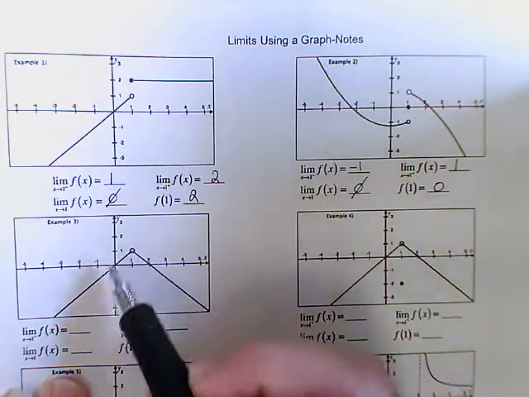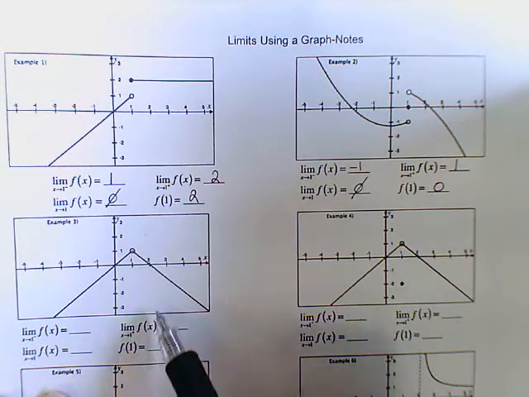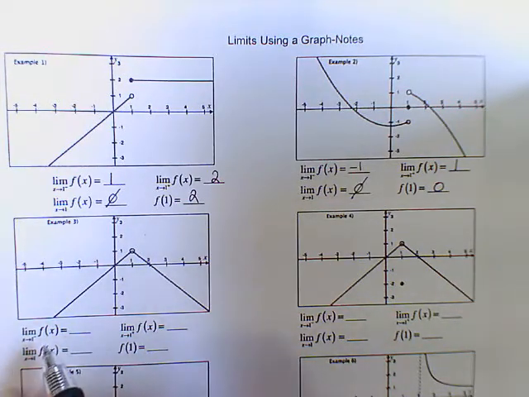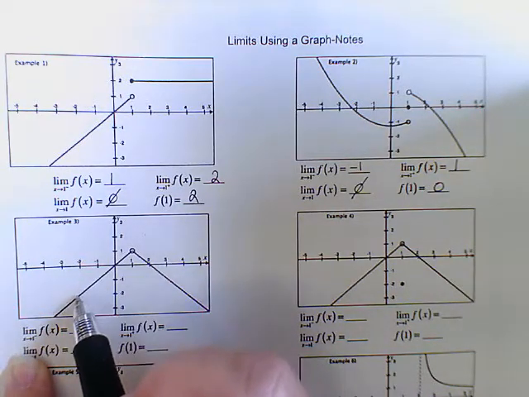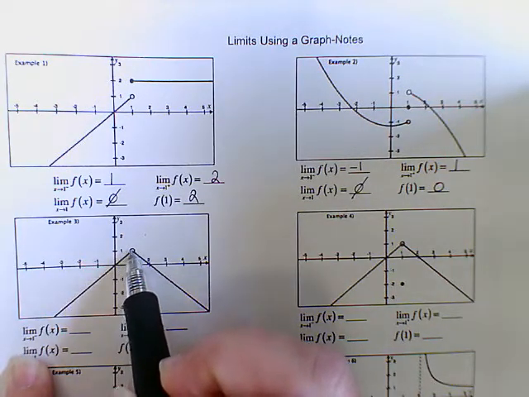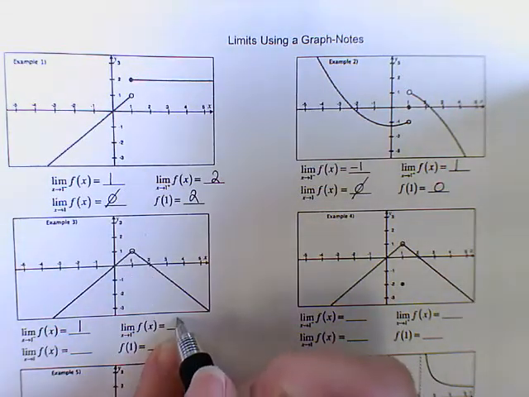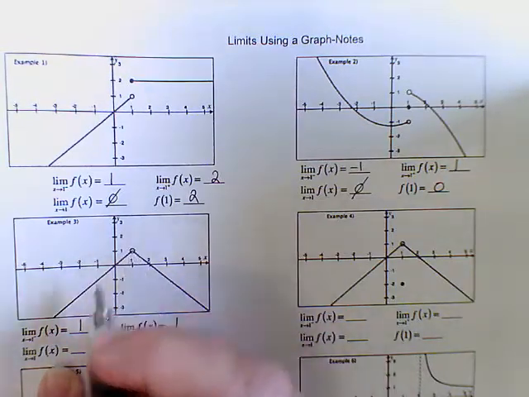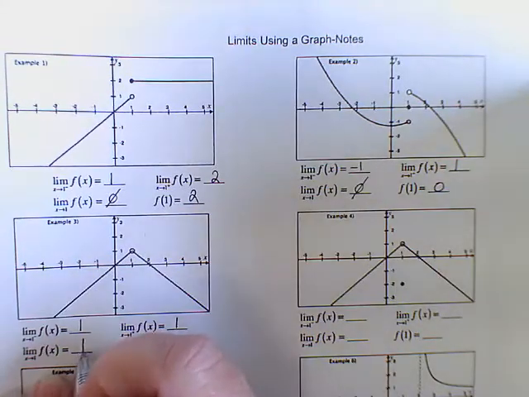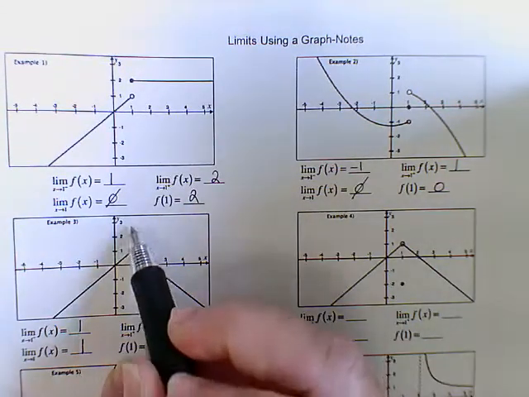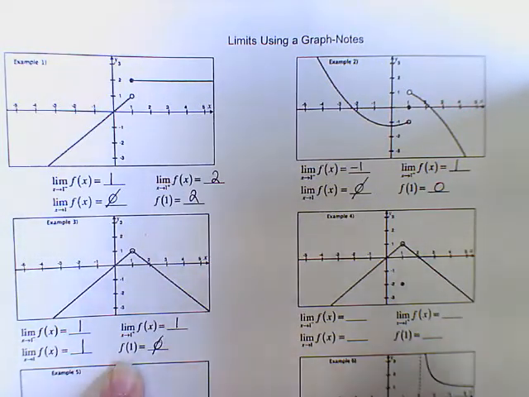All right, we have another graph here. We're still approaching 1. Always look at that. It will not always be approaching 1. It just so happens that several of these examples are. Again, we're going to 1 from the left and 1 from the right. Here's 1. Here's the left side. On this side, it's approaching that open circle, which looks like it's 1. And on this side, look, it's approaching the same thing. And even though there's an open circle there, both sides are going towards that open circle, which has a y value of 1, so that is 1. F of 1, notice there's not a closed circle anywhere, and that's open, so this one does not exist.